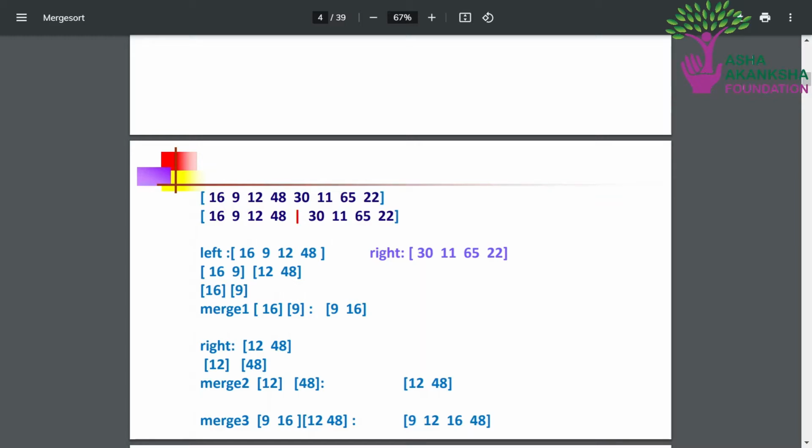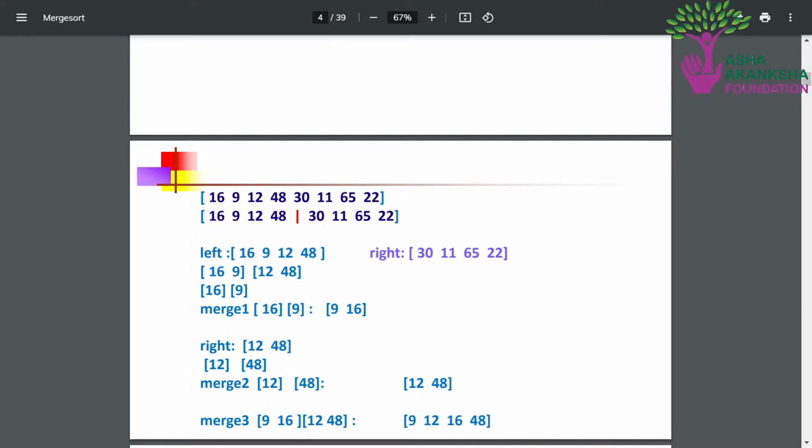So first we will divide this array into two halves. So this is one half and this is the other half. So we have the left sub-array, then we will make the right sub-array. These are the two halves which we made by splitting the array into two. And then we recursively split the arrays into two halves.